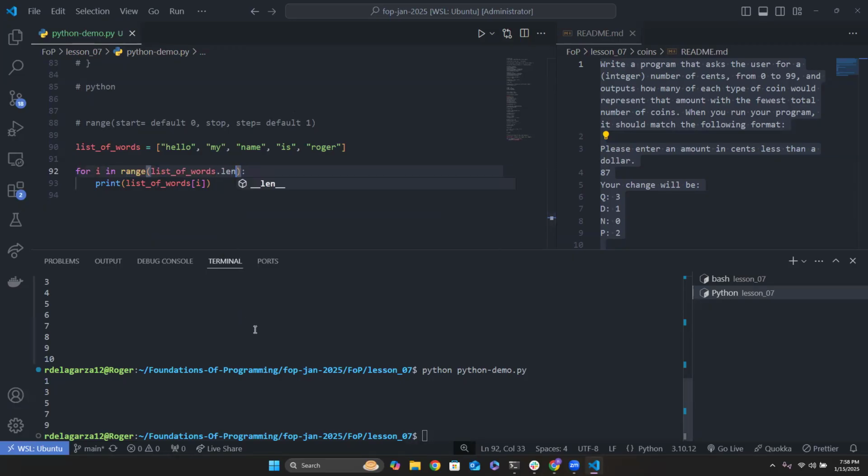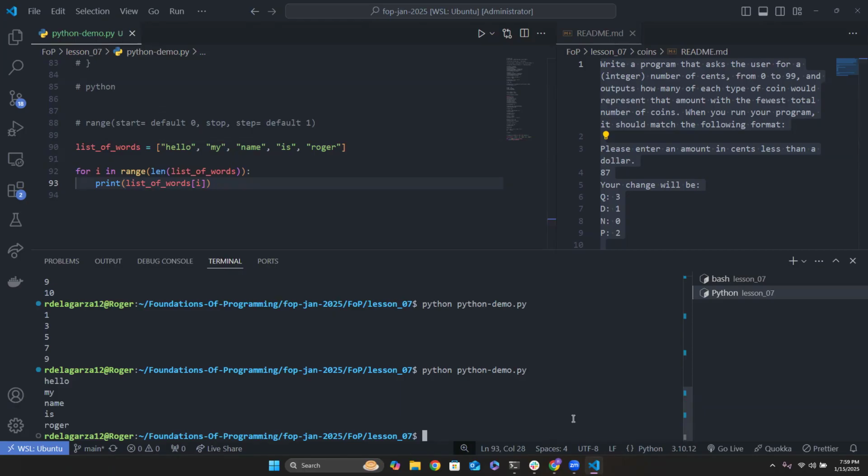Here, you don't have to do it this way. What you do is you wrap around the variable you're trying to call, the list, and you say len. Len, list of words, right? Len, list of words, and this will get you the length of this list, which is 1, 2, 3, 4, 5. So this is for I in range of 5, right? Because that's the length of this list. And we're going to print out the list of words at each index, starting from 0 up to 5.